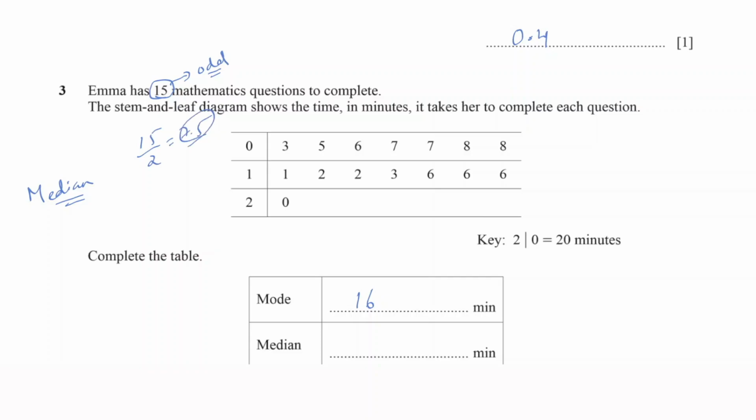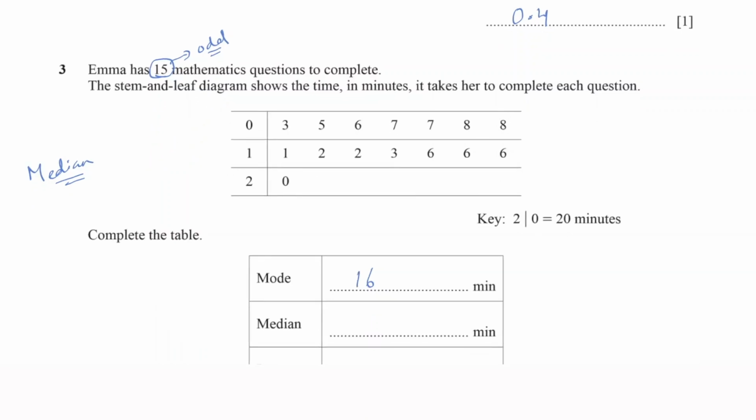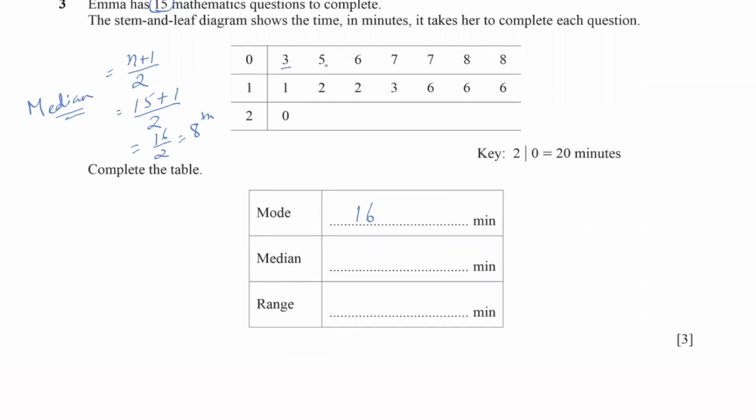So I can't find the exact median that way. So what we will do, if the total value is odd, is add 1 to it, that is n plus 1, and divide that by 2. The total value is 15, and we add 1 to it and divide by 2. Now 16 by 2 is 8. So we have to check the 8th term. That will be our median. So this is the first term, second, third, fourth, fifth, sixth, seventh, 8th. So the 8th term is 1, but we have to read it as 11 because of the key. So the median will be 11.